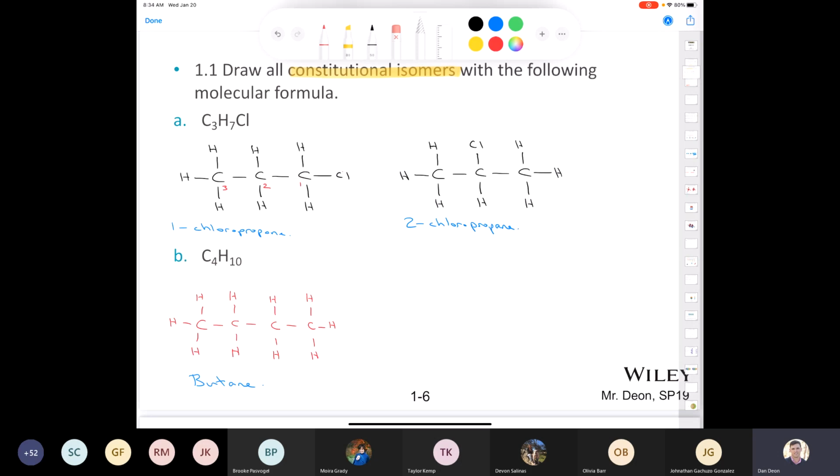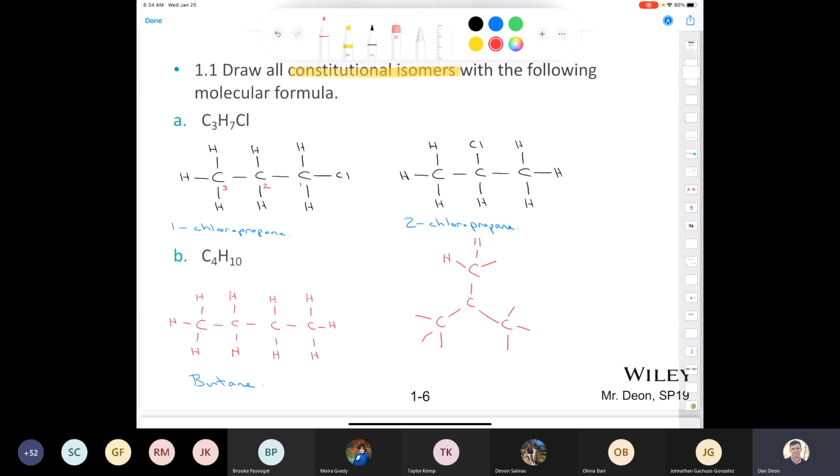Okay, this one might be a little bit challenging. It might take you a little bit of time to think about it, but the way that you would connect the carbons differently would be something like this. You would connect them like that. And if you look at all 3 of the carbons that are on the points, 1, 2, 3, each one of those has 1 bond. So I'm going to put 1, 2, 3, because 3 plus 1 is 4.